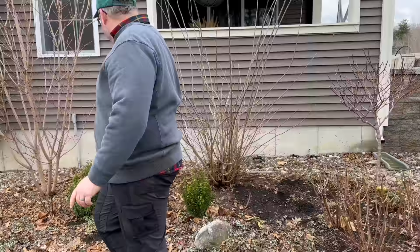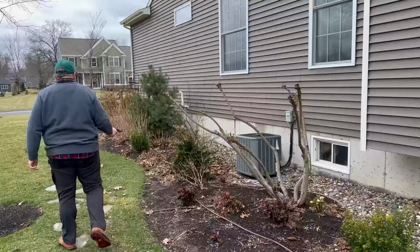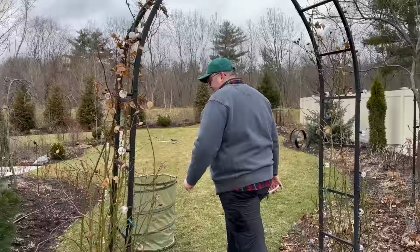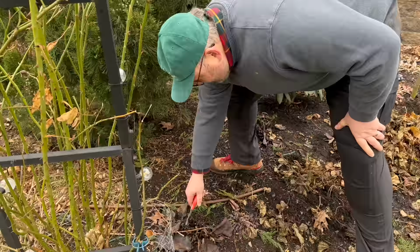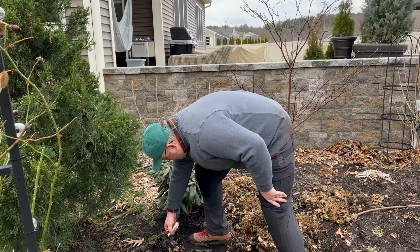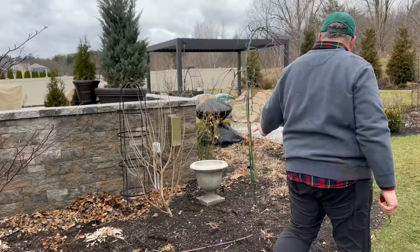Delphiniums. We already did all that. This is all good. The perennials are, yeah, everything is fine through here. Did we get these Virginia leaves that are all mucky? The fugly. Not evergreen. Well, yeah, that's actually better. These don't even need to be cut, really. They're just disintegrating. It reminds me almost like a hosta leaf when they get cold and they just melt. That we'll just rake up. That we gotta rake up.